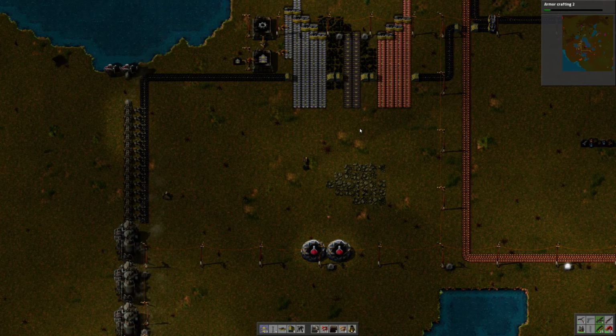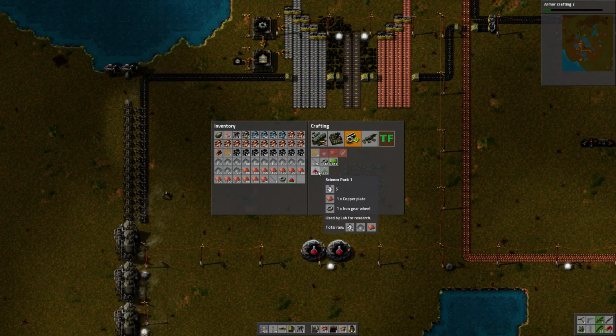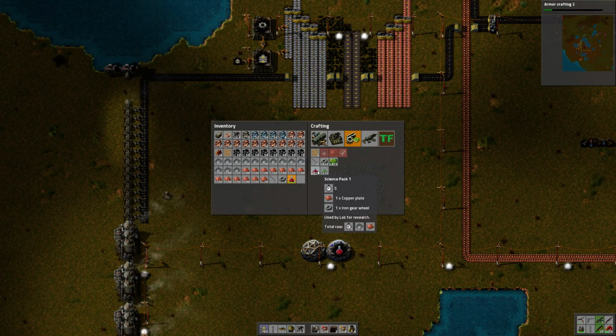So, yeah... To make red and green science packs, we're going to need a copper plate and an iron gear wheel for red. And we're going to need inserters and transport belts automated for green. Let's start with red. Red's easier. Right, so copper plate and iron gear wheel.